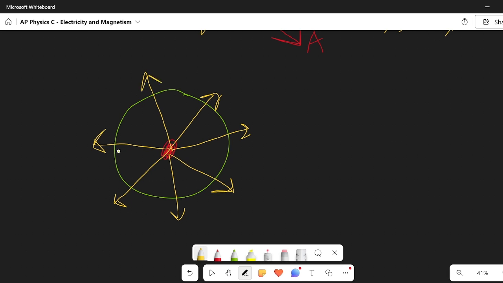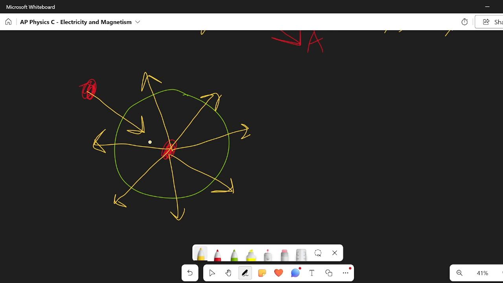So in this case, bullets that go out of the sphere are considered positive electric flux. If we have a bullet that starts here and pierces through like so, goes this way, that's positive flux. If, for example, we had another point charge here, and now it's sending bullets inside the sphere, sending bullets inside the sphere is negative electric flux.